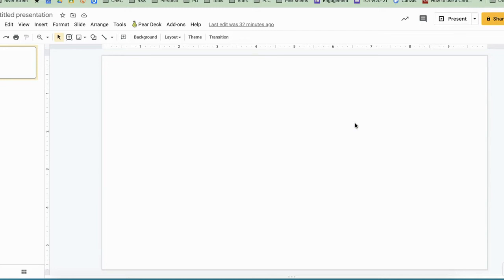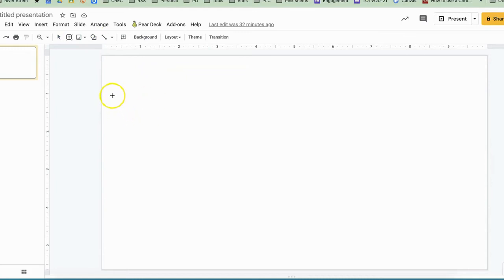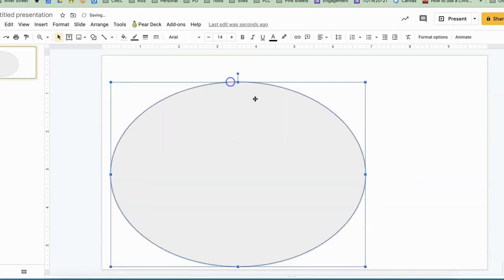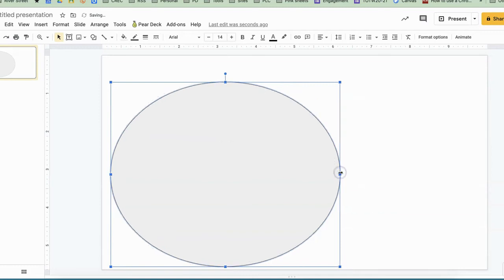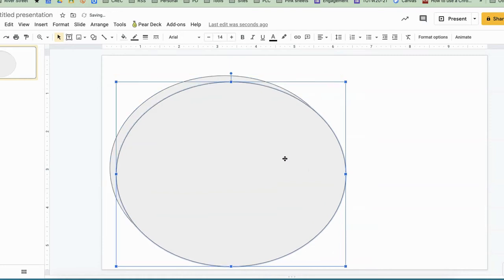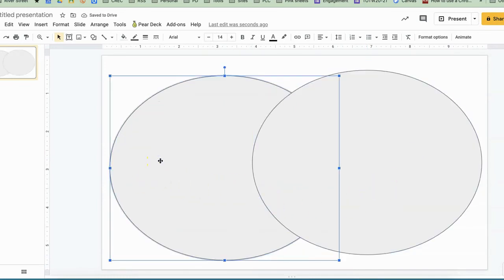learned how to create and manipulate some basic graphic objects. So I'm going to start with a blank slide. I'm going to come up and choose the oval shape. And I'm just going to freehand an oval. I don't really need it to be a circle. I want it to fill up most of the top to bottom, be a little more than halfway across my screen. Yeah, that looks good. And then I'm going to duplicate it. And I'm going to do that because I want two ovals overlapping so that I can make myself a nice little Venn diagram style sorter.